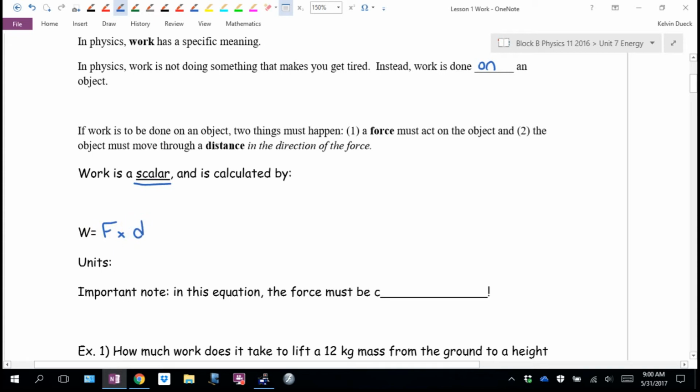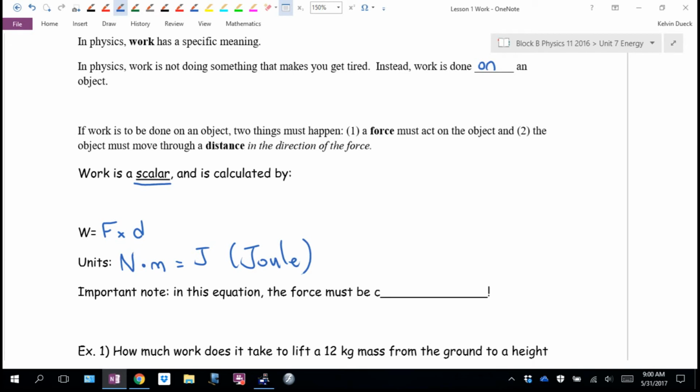It's on your green sheet somewhere there. Although I probably just wrote FD, I probably didn't put a times symbol between it. Should be about 2/3 of the way down, I think. Yes, there it is. What are the units for work? What are the units for force, times, what are the units for distance? So it's technically a Newton meter, except work is such an important concept, we've given it its own unit. A Newton meter is now a capital J, a joule. Work is measured in joules, named after a scientist whose last name was Joule.